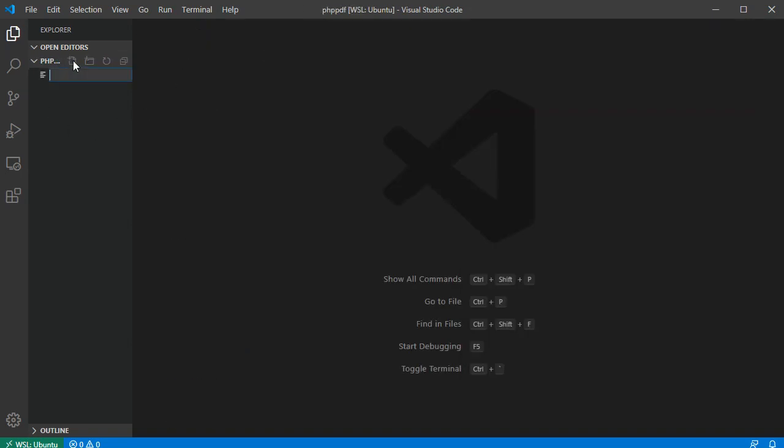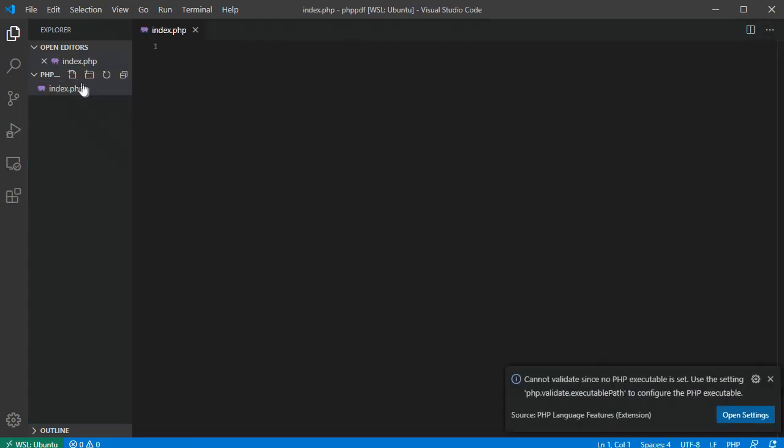So I'll create here a file which is gonna be index.php. I'm gonna create another folder which is gonna be CSS, and here I'm gonna create a file style.css.